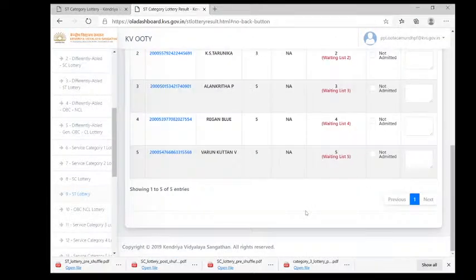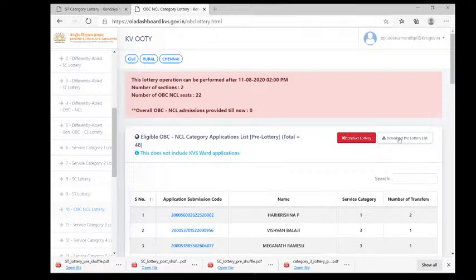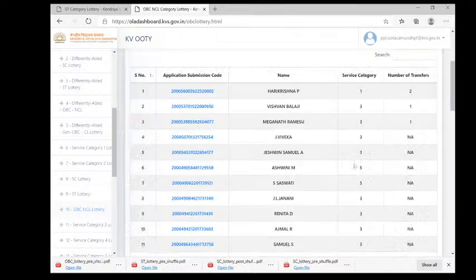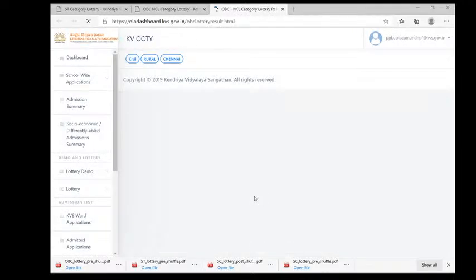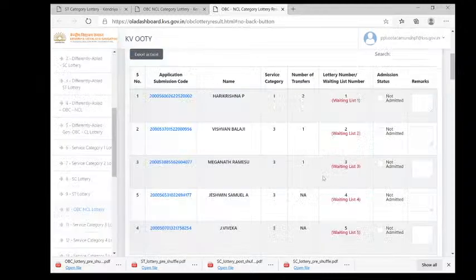Now we are going to take up OBC NCL lottery. I download the pre-lottery list for the sake of record, and all these OBC non-creamy layer candidates of different service categories, conduct the lottery. Say okay. This is the list we see now for OBC NCL.